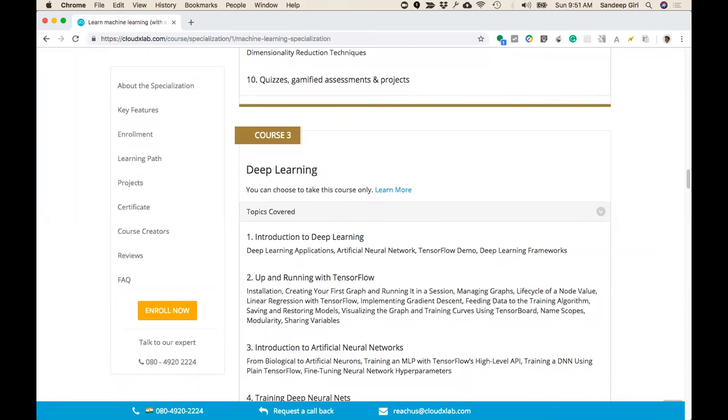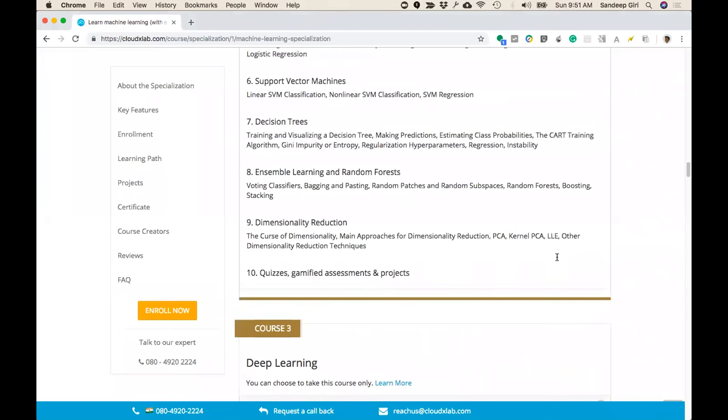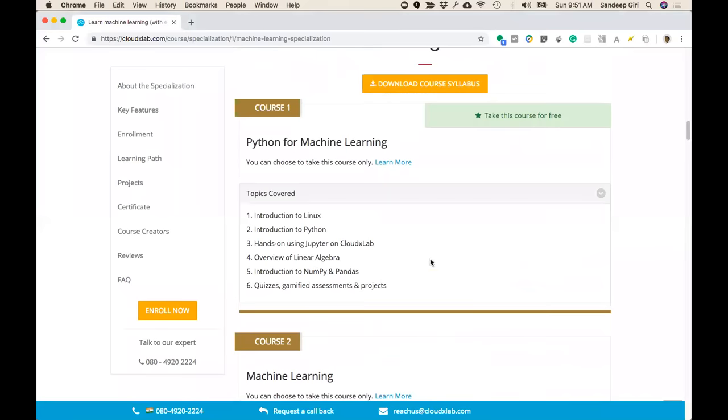A question from Sandeep is, so for a data scientist role, is mathematics knowledge needed? A bit of mathematics knowledge is required, and that we will anyway cover in this course. We will go over the linear algebra, the significance of each operation, and why we need each one. All right, so take a look at that one, and it should be helpful.